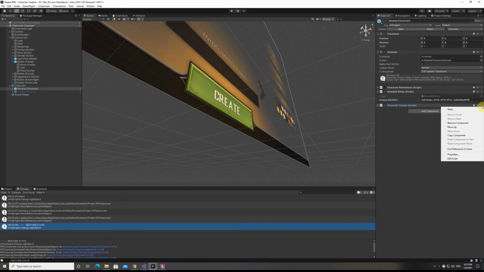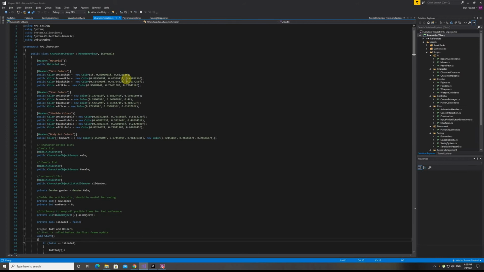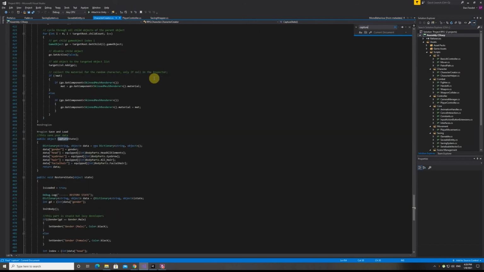And let's go back to our lovely character creator script. From the previous training, you might notice that we added an iSavable to it. So when it looks through all the components, it's gonna find our class, which is iSavable, and it will try to do capture state on it.